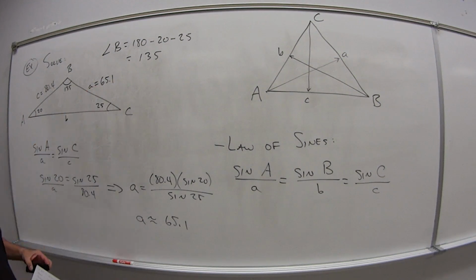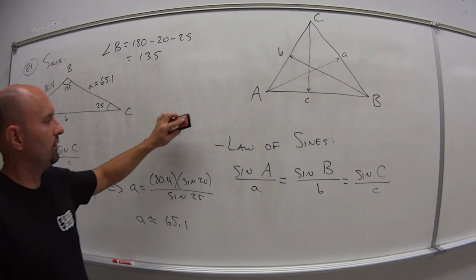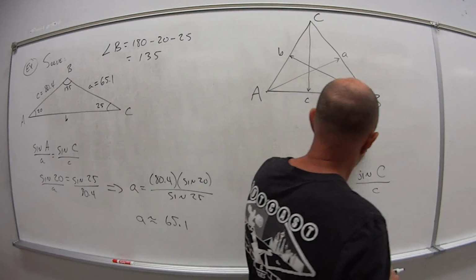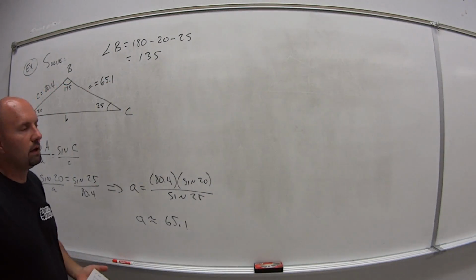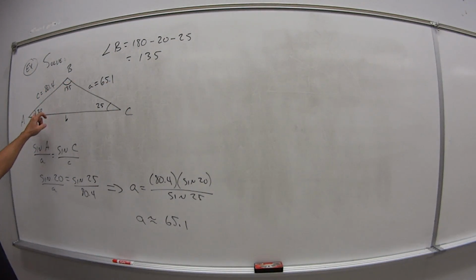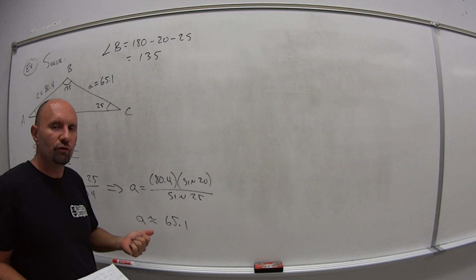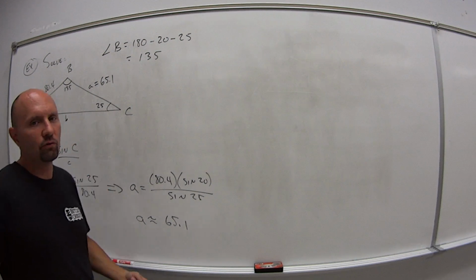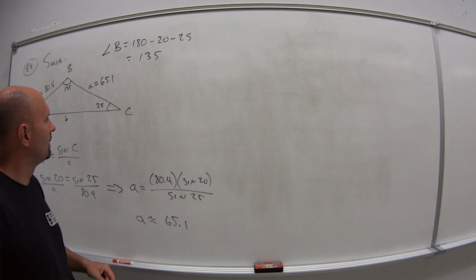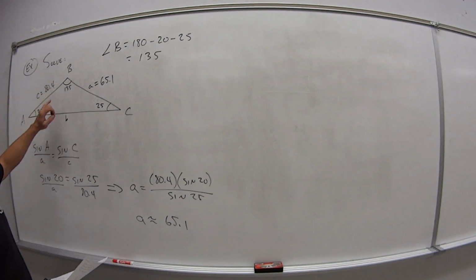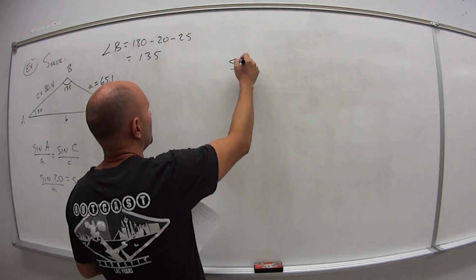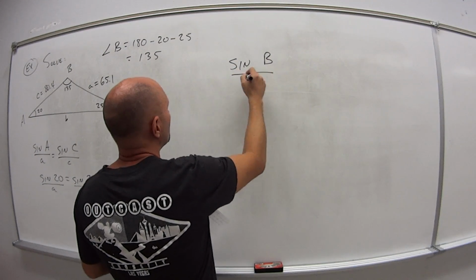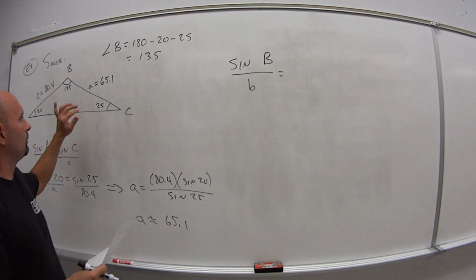So that's for side A. We have angle B. So what are we missing now? We're missing the length of side B. So again, I'm going to use law of sines, but now I have what? I have angle A and side A, angle C and side C. So I could use either one, but which one do I want to use? So think about that for a second. I can either use angle C side C or angle A side A in order to get side B, because I have sine of B over side B is equal to one of these.